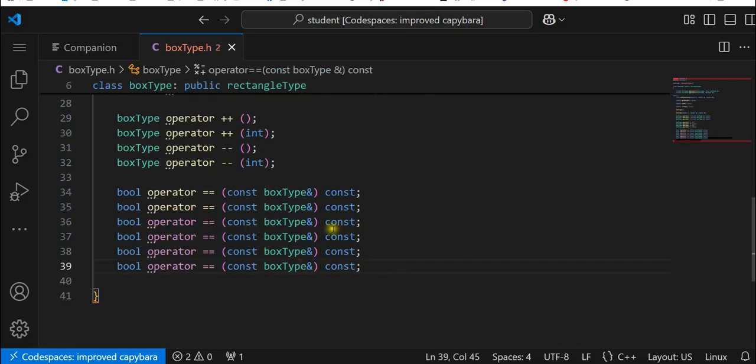Next will be not equal to, and less than or equal to.